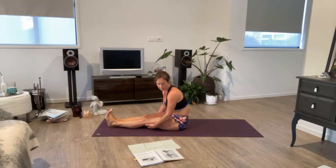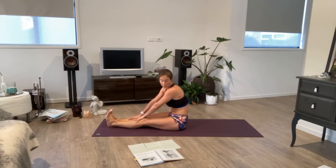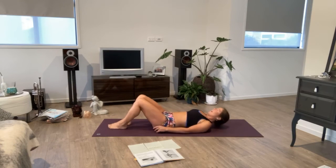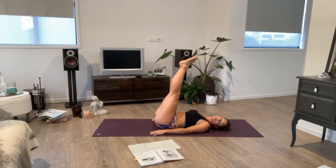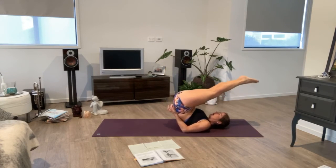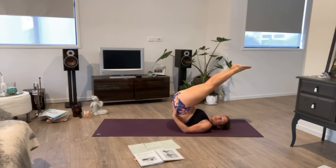Salamba Sarvangasana, whole body support posture, or some people call it candle posture or shoulder posture. Lay down onto your back, and then you can just reach your legs up to the ceiling, really pressing your belly into your spine. Feel your lower back all the way towards your upper back onto the mat. If you are able to, roll a little bit back, then bring your elbows underneath you, and then hold on just into your lower back.